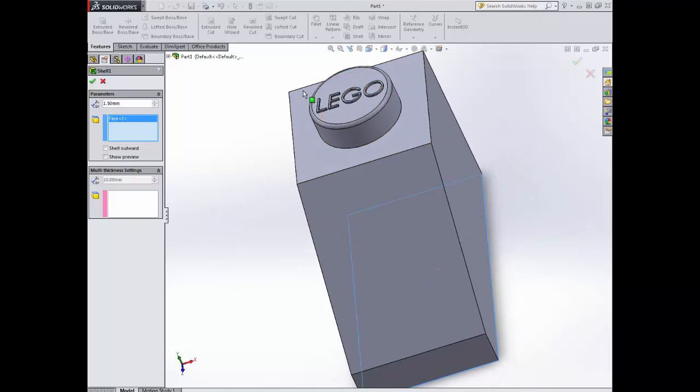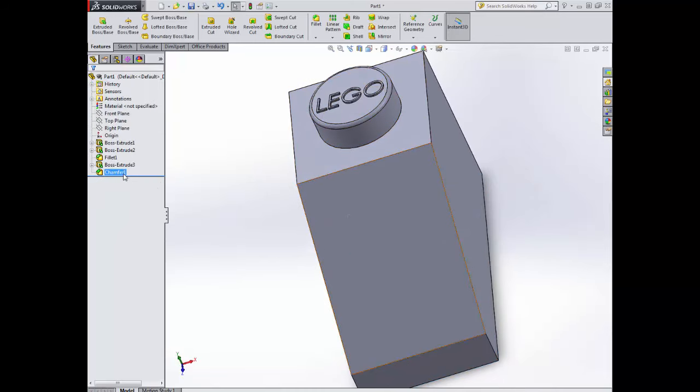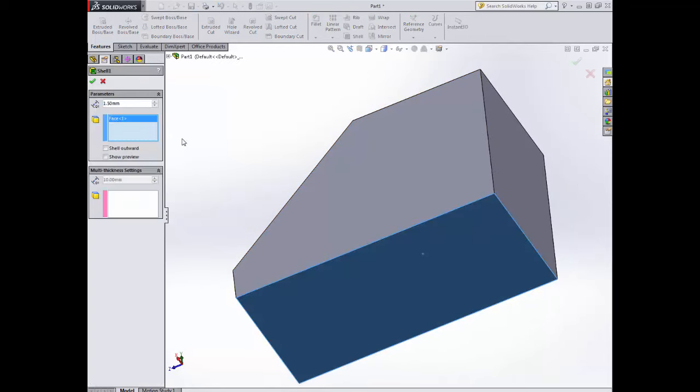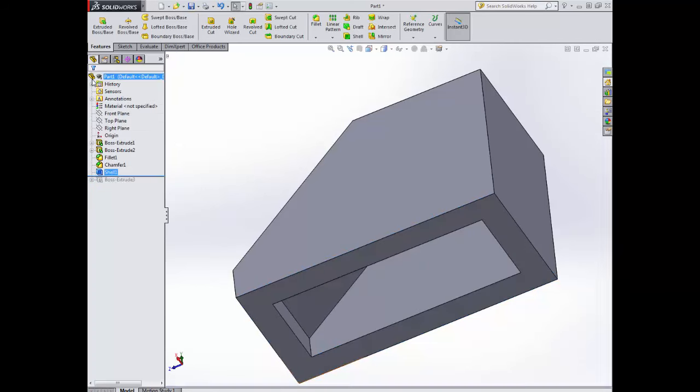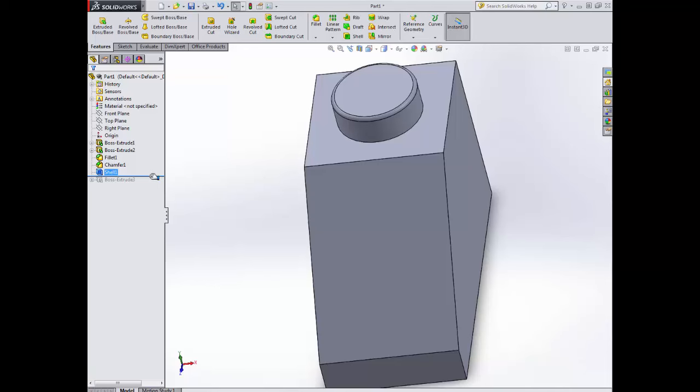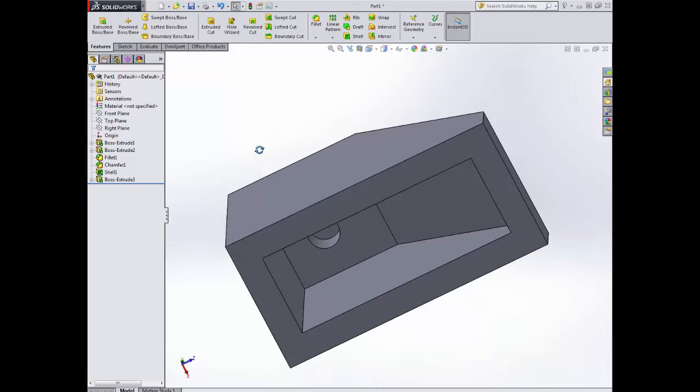So what I'm going to do is reorder my tasks here in the manager. I'm going to drag and drop it down. You'll notice I've now put the Lego to the bottom. This blue line can then be lifted up and it removes it, so it's greyed out, so it's still there and I still have the operation, but it's now changing the order. So now when I shell, I do the 1.5, green tick it, and the shape is shelled. What I now need to do is go back to my line, drag it down, and it reinstates that particular boss of the Lego logo, and we have where we want to be.